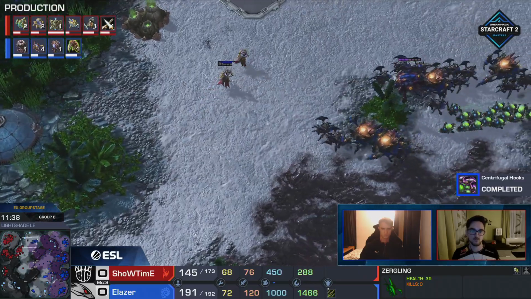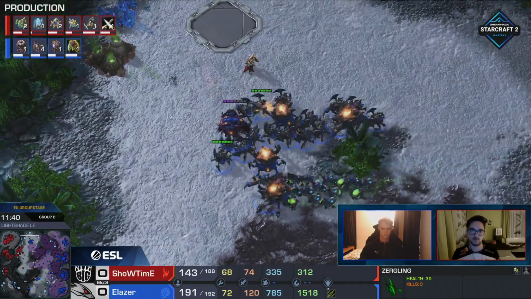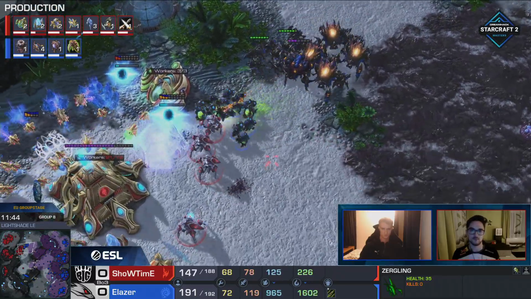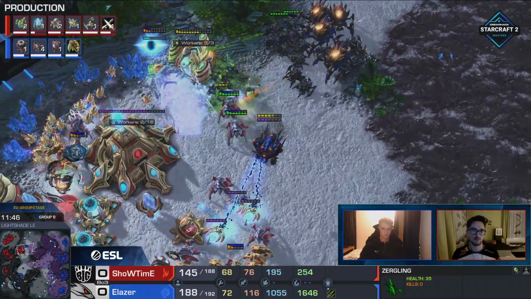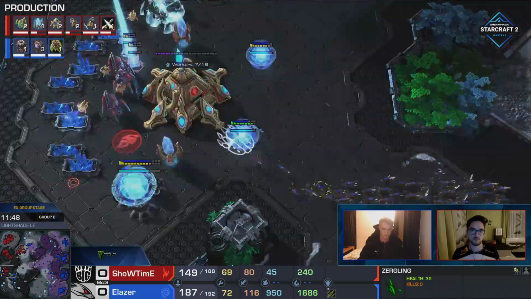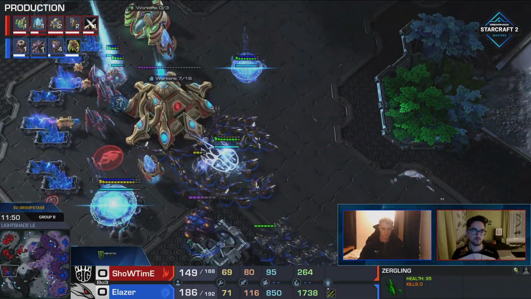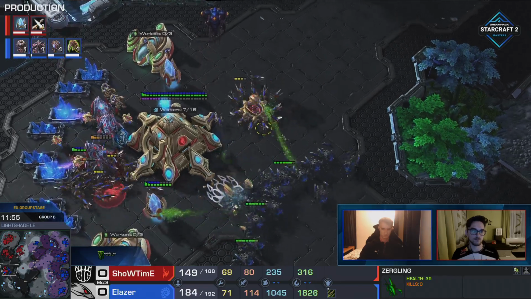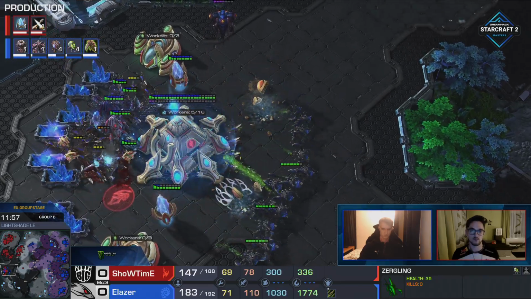I think that Elazer's finally thinking about pushing forward though. He's got a big army on the north side. Has a decent-sized army on the south side. Is he going to try and hit two different bases at once? Seems like it. Some excellent force fields. Those were really clutch. Plus, Stalkers are going to soak up a lot of banelings, even if they were going to be sacrificed. But the left side, yeah, that fourth base, a little bit more under-defended.